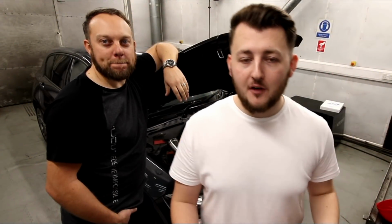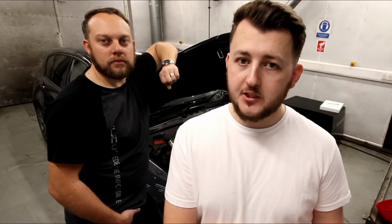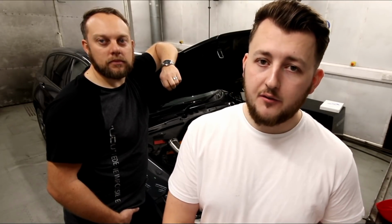So as mentioned before, Ant's car's running in Stage 2, it's around about 420 horsepower, 470 foot-pounds of torque. Now to get to that level and sustain the power nice and safely, you need to have a number of hardware modifications to support that. So we're going to be putting a full Stage 2 package online, so it makes it nice and easy to find everything necessary to get your car to this level nice and safely. We're going to put that online this afternoon.